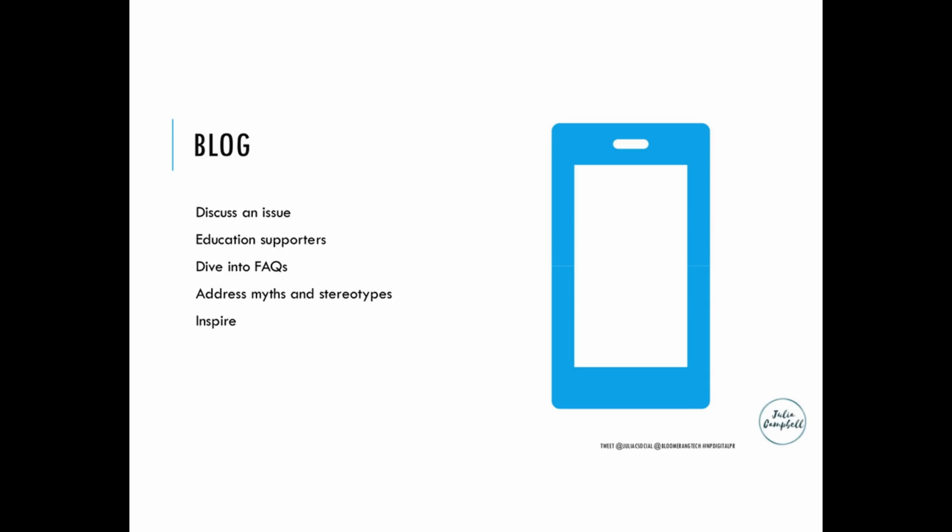And the best part is you can repurpose all of this across all of your social media channels, and I'll talk about that when I talk about creating your plan and putting it all together. I really believe storytelling needs to do more to address myths and stereotypes. I think storytelling is hugely powerful for social change and can absolutely change hearts and minds. And also your blog can just inspire. It could just be a really great story, a happy story, something inspiring.